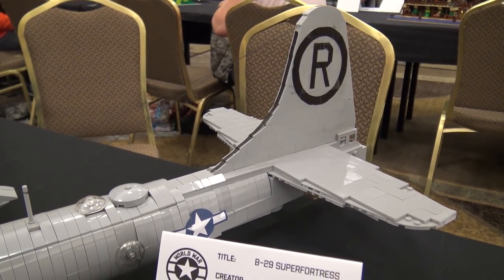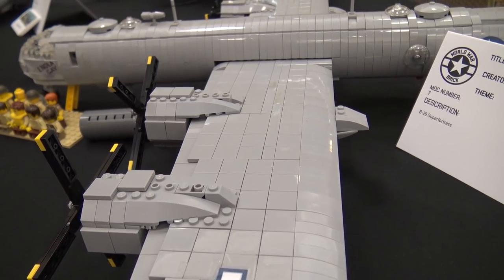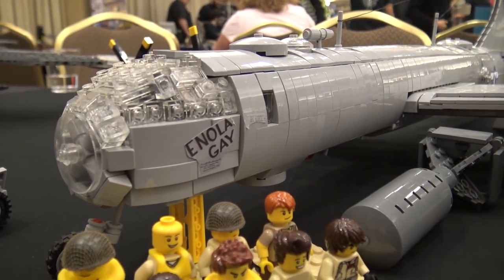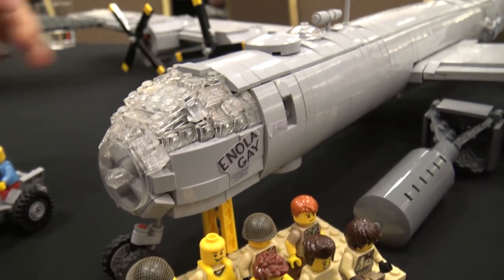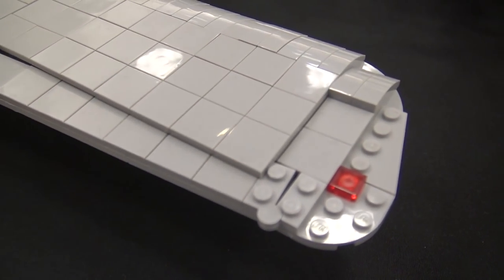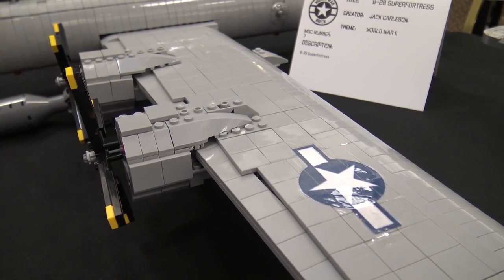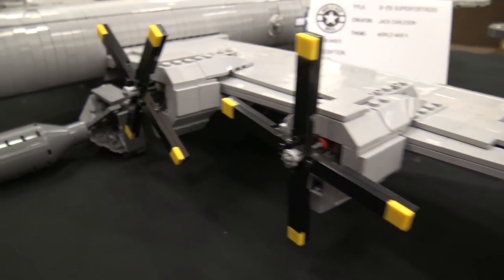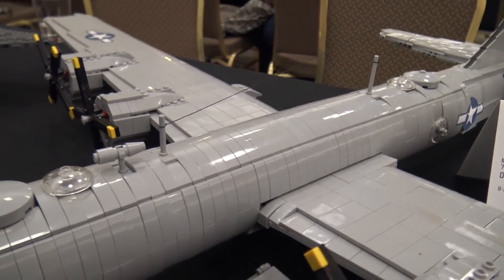Kind of like the B-36 back there — it's a pipe with wings essentially that carries an H-bomb. The Enola Gay dropped the first atomic bomb on Hiroshima. The Japanese were not expecting it, but they dropped the first one and they still didn't give up. Then I think the second plane, named Boxcar, dropped the other one, Fat Man. After that they surrendered, but by the time they dropped the second one we had actually run out of atomic bombs and were just hoping they didn't know that.